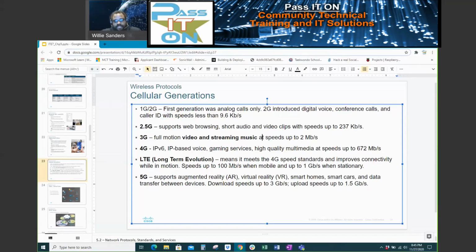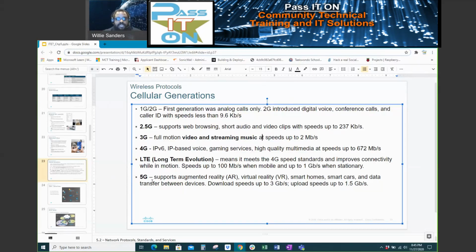And then with some implementations of LTE, you're pushing it up even to 1 gigabit per second. That's what you might see on a commercial, business class wired internet connection. And then 5G is such a big deal because it supports download speeds of 3 gigabits per second and upload speeds of 1.5 gigabits per second. So that is a huge leap.